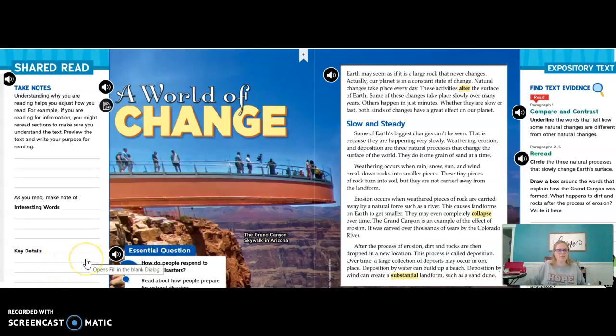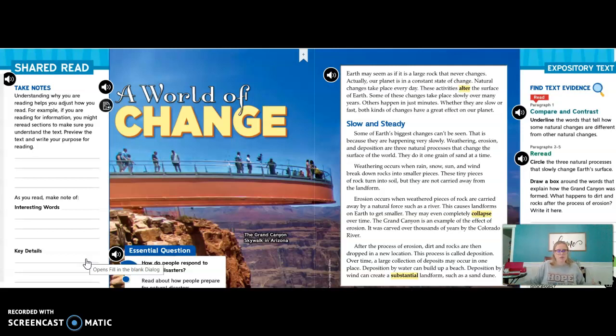Okay, so for today's reading lesson, what we're going to do is work on rereading and some of the skills that we will use as we reread. A lot of times when we read an expository or informational text, there's a lot of things that sometimes we just don't know what they mean or we don't know what they're talking about. So that's where it's important to reread it, because a lot of times when you do reread it, it makes sense to you.